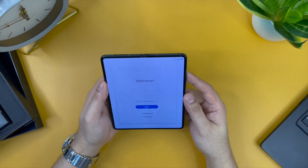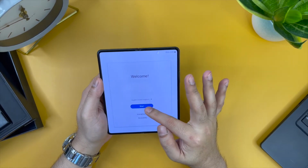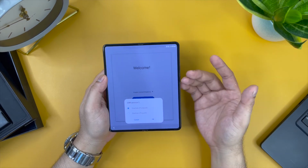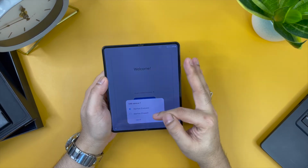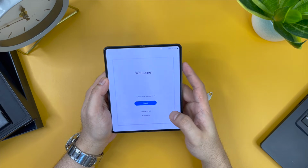Okay, so it says welcome, start. Okay, so it says StarHub postpaid. There's a pop-up when you put in your SIM, it will show a StarHub postpaid option. So I choose postpaid instead of prepaid because I'm on the line. All right. Okay, so you click start.